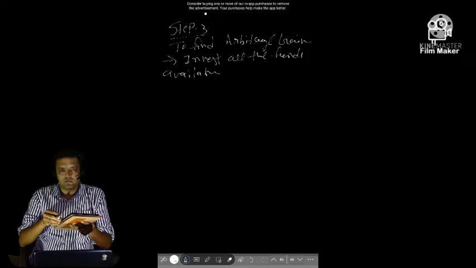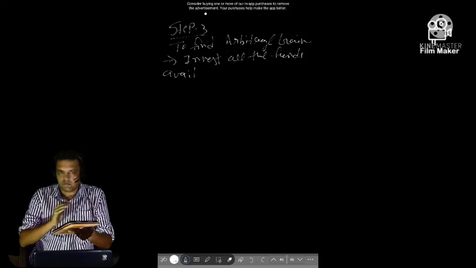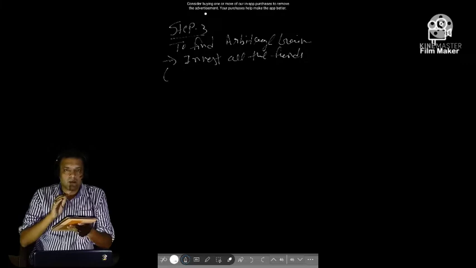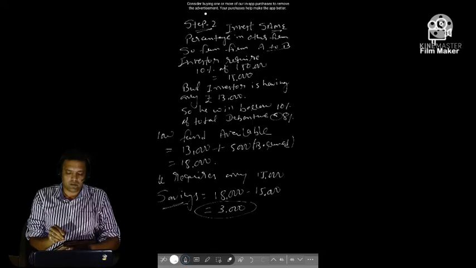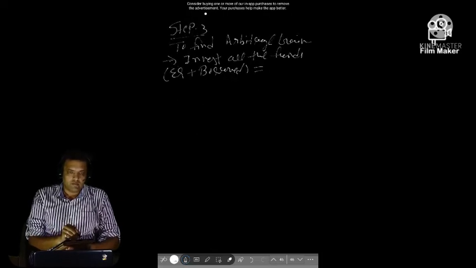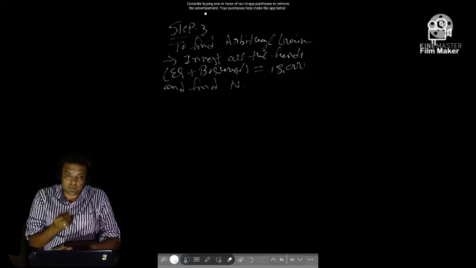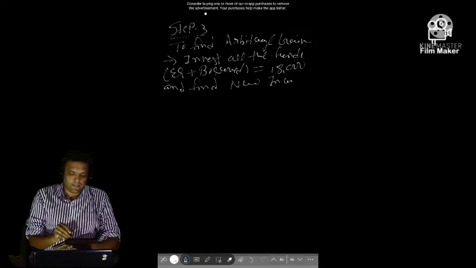And now in the arbitrage approach, whatever fund we have, we put it into the other firm. We are not keeping any savings with us. So rather than 15,000, the investor will make an investment of 18,000 rupees. To find the arbitrage gain, we will invest all 18,000 rather than 15,000. So if I'm investing 18,000, I need to find out the new percentage of ownership. So invest all the funds available.